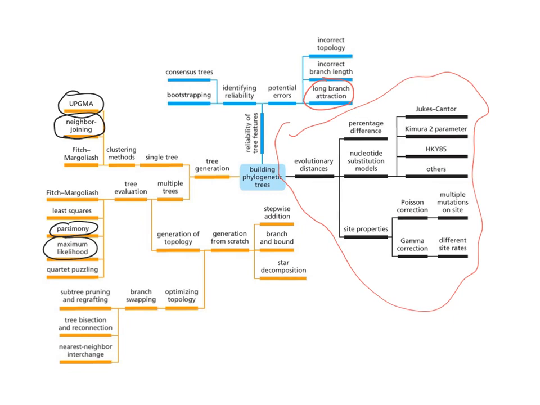All right, let's build a tree. Oh wait, we have to build an alignment matrix before we can build a tree. So let's start with that. If we're going to build an alignment matrix, I need to give you an alignment. So I'm going to give you one. Here I'll label it alignment. And how am I on time? Okay. We're going to just do 3 sequences so that we can work these out by hand.